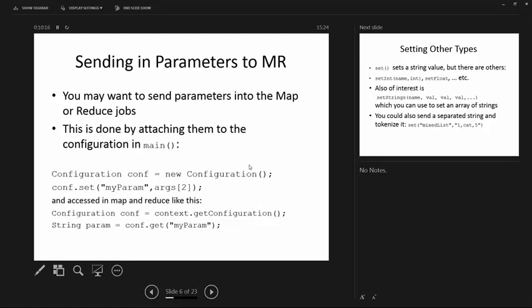So really, in one line, well, 2 lines of code in the main, 2 lines of code on the node, in the map or the reduce, I've shared that parameter and got hold of it, and now I can make use of it. So if that's a word I want to exclude, for example, I've got it right there to say, has the word I've just tokenized, does it match this word? And if it does, don't count it. Okay, so I think it's probably reasonably clear, is it? Questions about that? So that's sending those in.